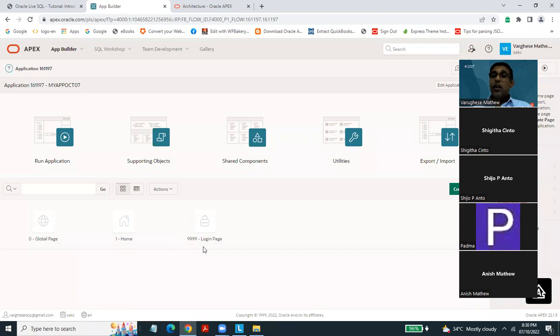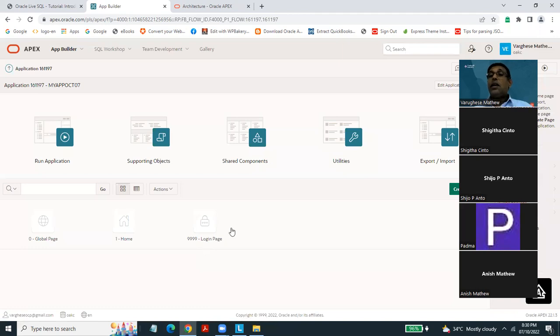Suppose you are developing an application in ASP or any other language or platform, you would be designing the login page first. You need to create so many functions, check the username and password, then give a routing to a page, like that. So many codes you are writing. I have not written any code right now. I'm just doing 2 button clicks and it created.